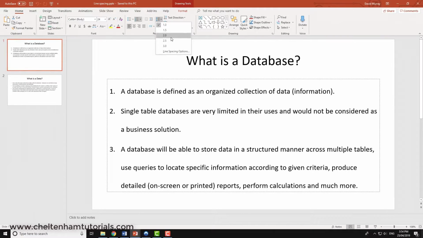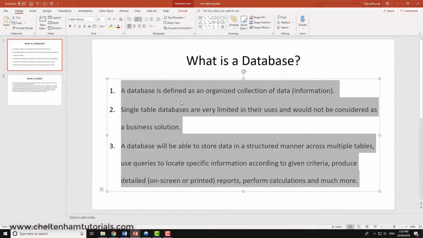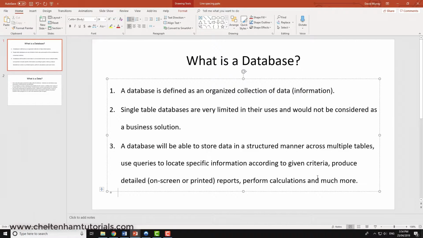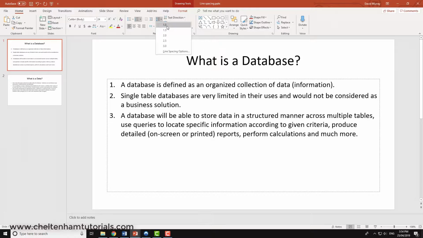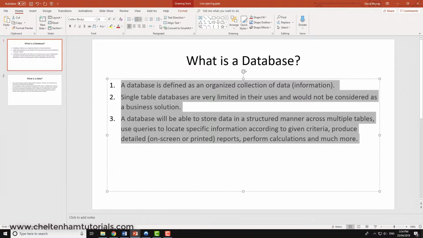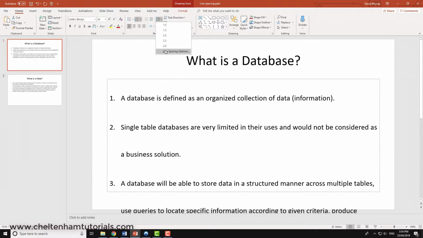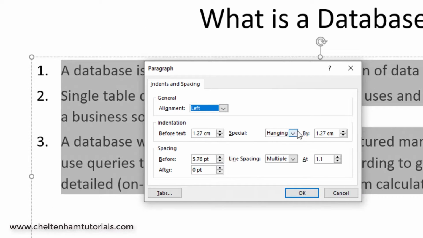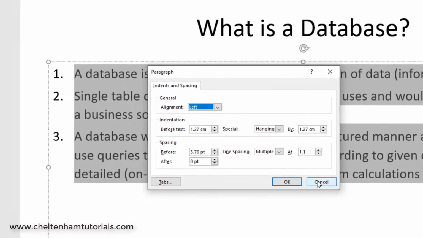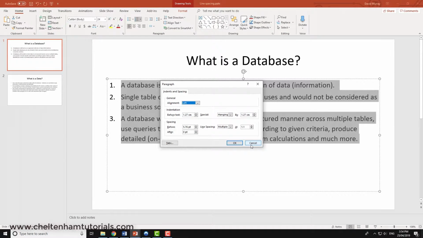So let's say I wanted double line spacing, I could click here and that would be applied like so. If I wanted to, I could put it back the way it was. So I go up here to where it says line spacing and put it back to the default. Notice I have got line spacing options here, so I could change these, put hanging indents in and what have you, and I can specify exactly what sort of spacing I want if I want that level of control. So that's how you control line spacing.